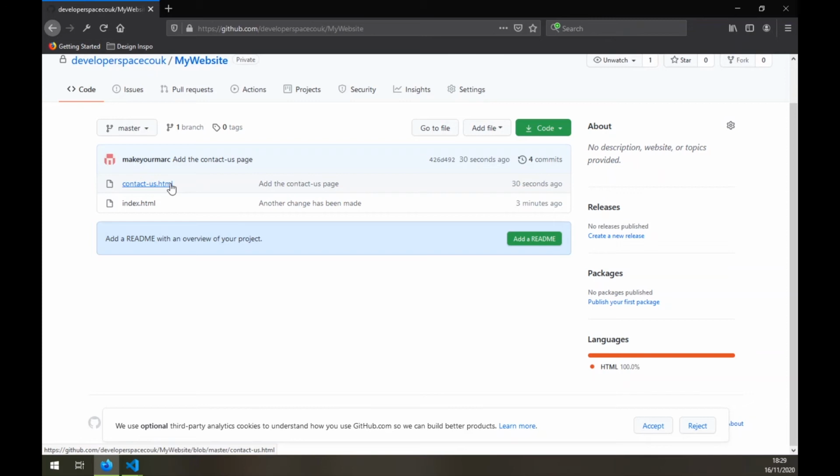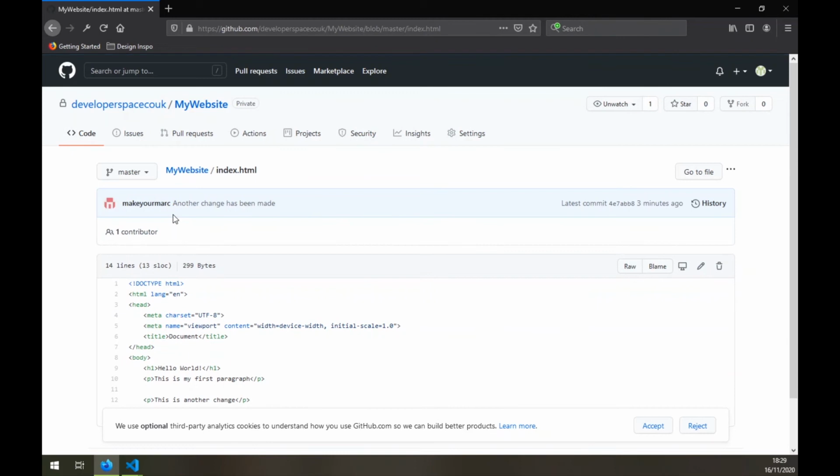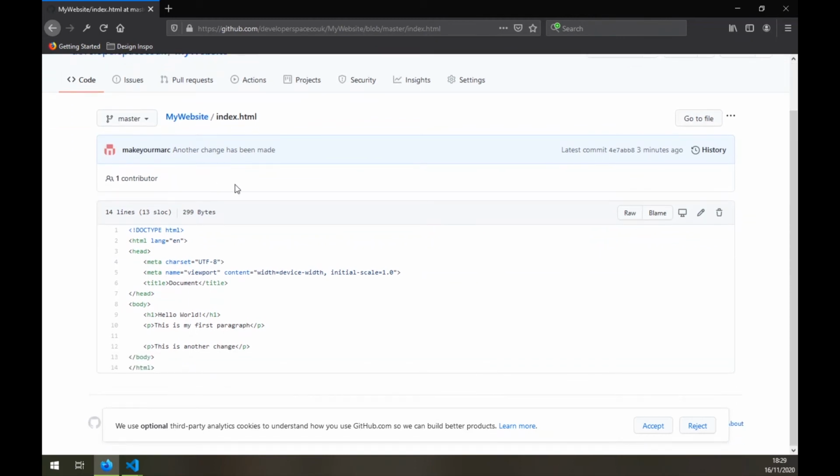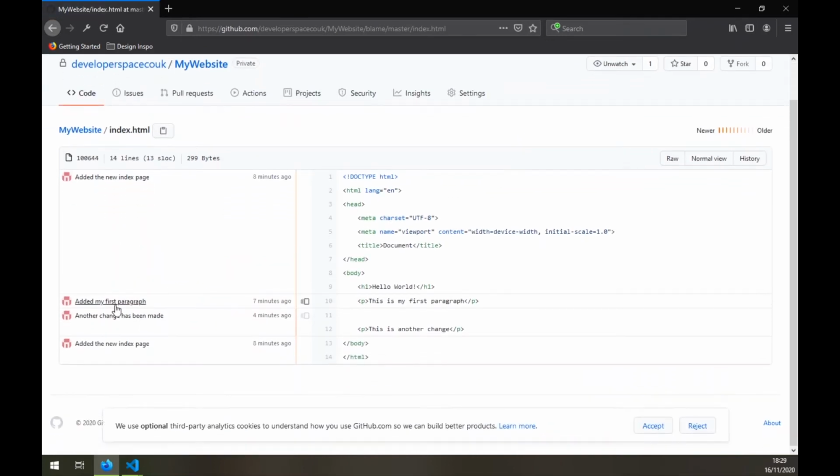Because if we make mistakes, there's only so much Control Z or undoing that you can do in specific applications, Notepad++, VS Code, whatever it is. With this, we can see every change that has been committed. So if I'm visiting this file here, my index file, I can go onto blame here, and I can see anyone that's made changes. In this case, you can see it's just me.